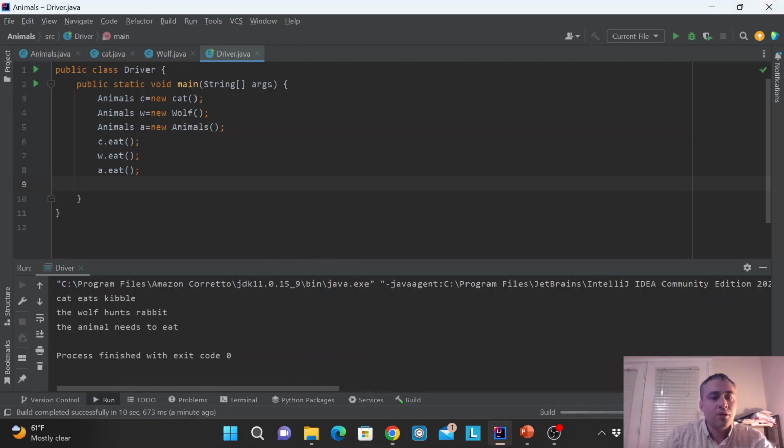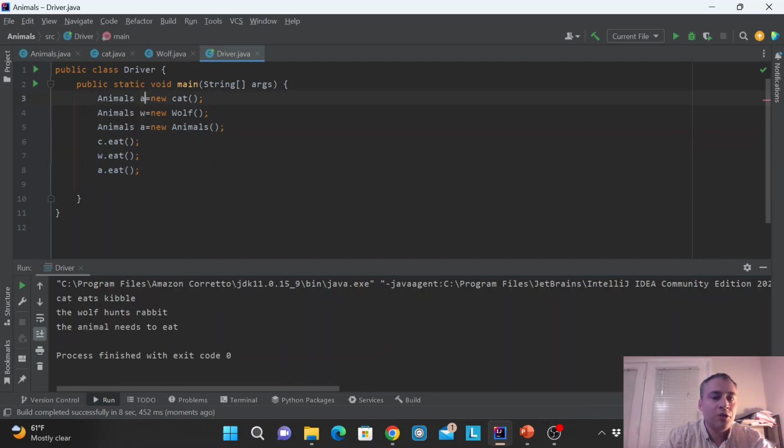Even though the declaration for each of these variables was Animal, it actually knows which method to execute. So it's executing the appropriate method for Cat, and so on.